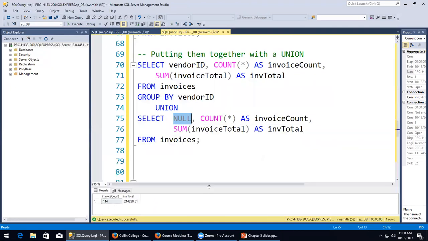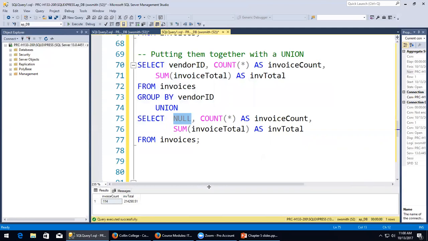But I'm typically not going to put them together in a union. I don't want to confuse my users. I don't want to hand you a table of data where I've got rows, rows, rows, rows, and then all of a sudden the summary row and no way to tell the difference.